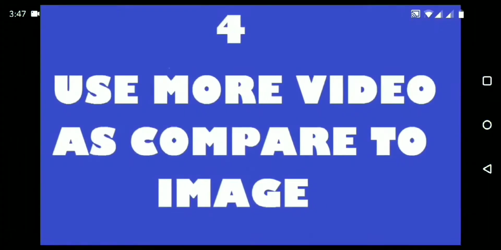And the fourth one is to use more videos as compared to images. That means whenever you are posting Instagram stories, try to post videos, because the reach and engagement is higher on Instagram for videos. If you are posting an image and a video, that video will gain more views as compared to that image.